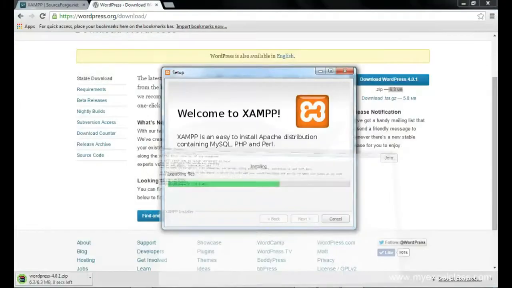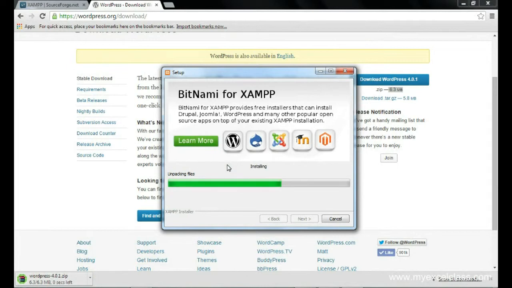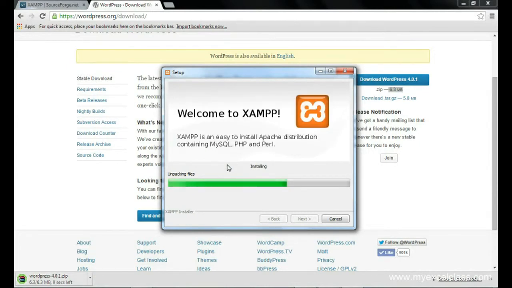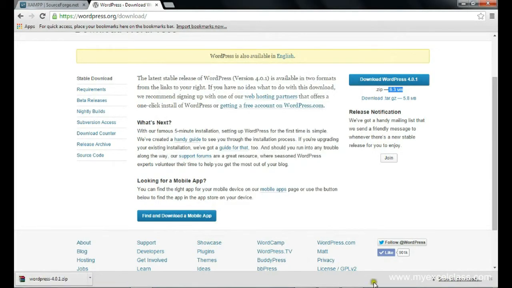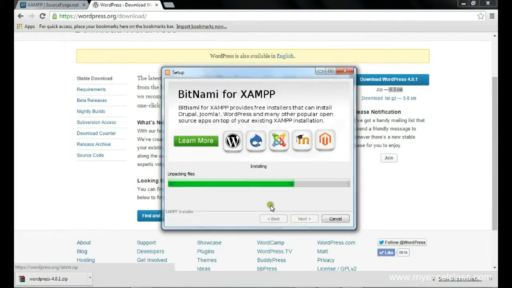So we are waiting for the download and installing of WordPress and XAMPP. You can see that WordPress 4.0.1 is now downloaded, and we are waiting for the installation of the XAMPP setup to complete.